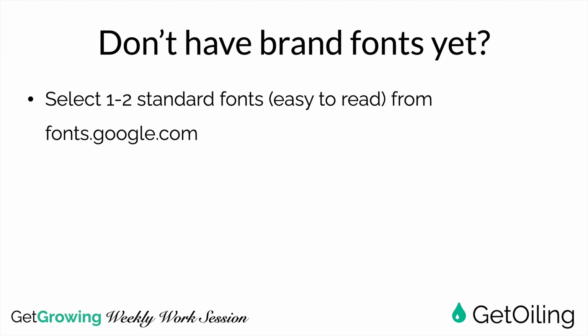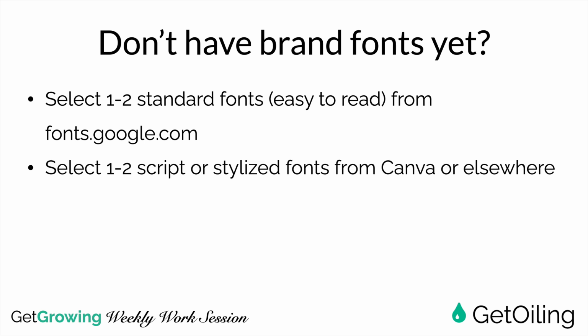First, what I'd love for you to do is go over to fonts.google.com. And I want you to pick two standard or sans serif type fonts from Google. These are going to plug in very easily to your GetOiling site, and we want these to be fonts that are very easy to read. We don't want the main font on our page to be scripty or challenging to read because it's going to encourage people to not read, and we want people to read what's on your site, right?